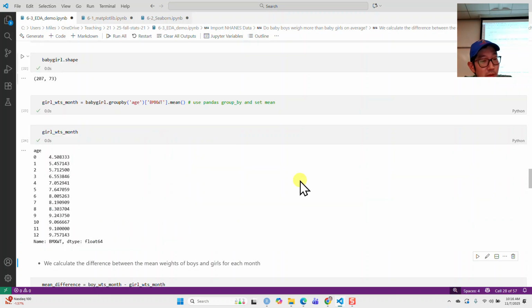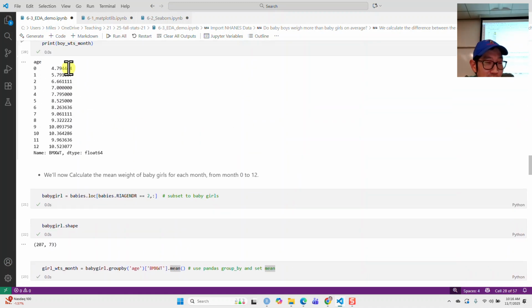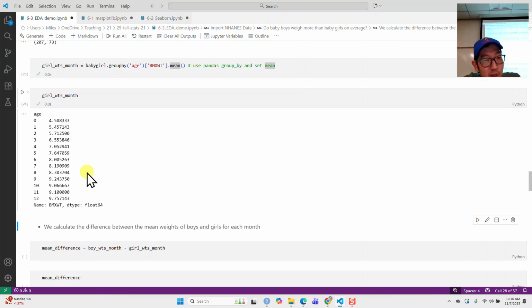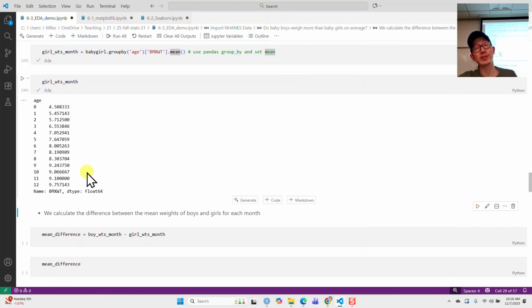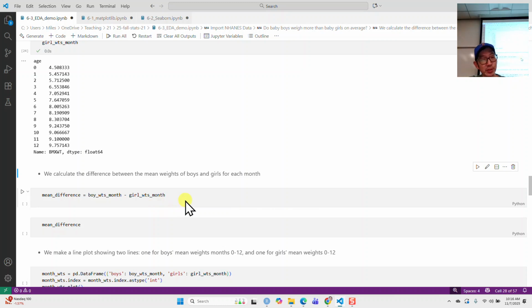So I have the series of weights by age in months for baby boys, and the series of weights by age in months for the girls, and then we can calculate the difference between the boys' average weight and the girls' average weight.